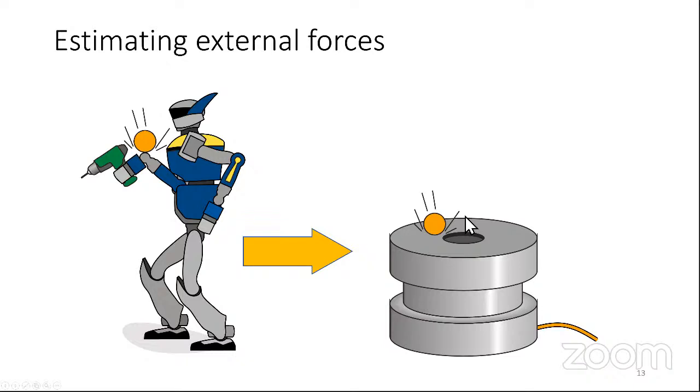And this is possible thanks to a model-rich estimator that is able to not only use the redundancy that lies between the force sensors and the kinematics, because the force sensors will give the forces and the forces will give the accelerations of the center of mass. So there is redundancy between the force sensor and the kinematics. Not only does it deal with that, but it's also able to have new observable states thanks to this coupling.